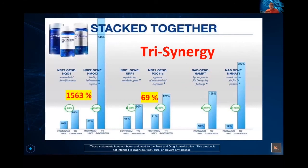Just think of what kind of reductions of oxidative stress are occurring now. Further research studies are currently underway to further document this and patent this trisynergizer effect, and I can't wait. Finally, the NAD is increased by 1,792%. I mean, are you kidding me? That's ridiculous. Look at those two enzymes that were the ones in the NAD salvage pathway again. That conveyor belt is running fast, not slow now. Can you imagine the effect that this will have on sirtuin levels and the other longevity genes that we need in order to have a longer health span? That's what all the talk is about.